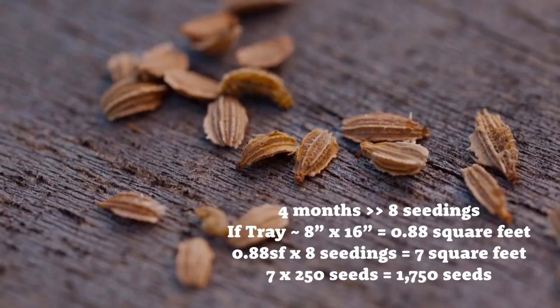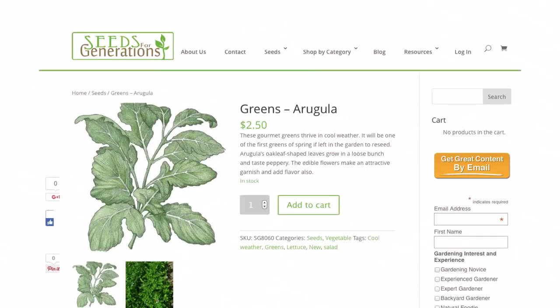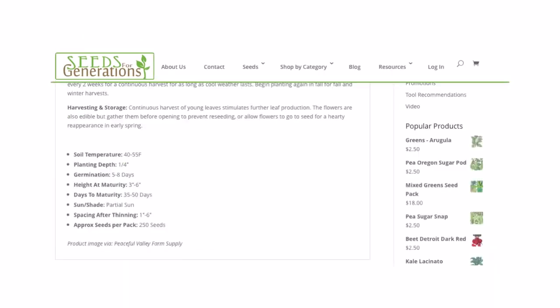So then what you do is you go over to one of your trusted seed sources, and I really like Seeds for Generations. It's a family-run business, and you can take a look at their website and see their kids actually package the seeds for you. It's very amazing, and they focus on really beautiful heirloom seeds, gorgeous seeds that really do well. So I love this source, and what's cool is that their seed packets, if you look, they're arugula seed packets. Here you can see the image of it. Their arugula seed packet has 250 seeds in it.